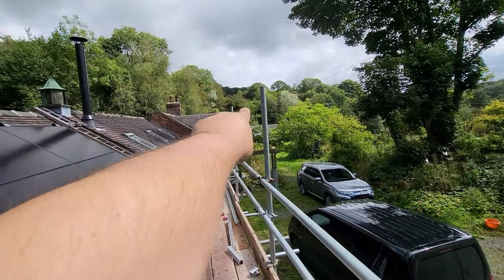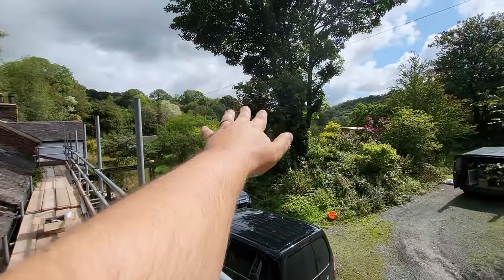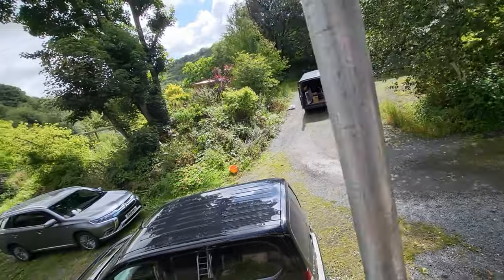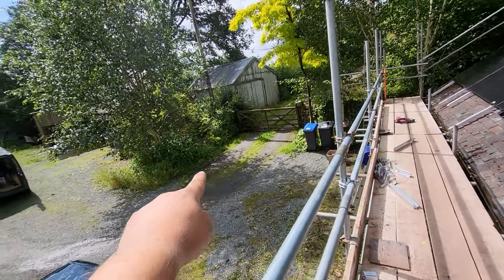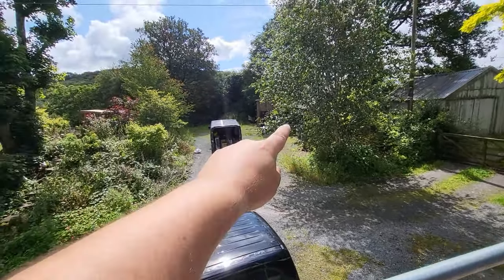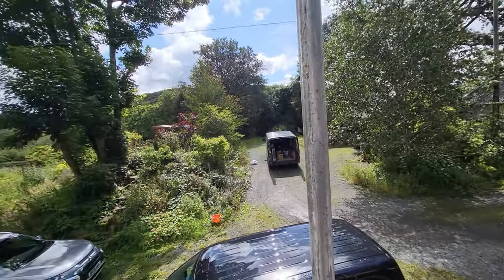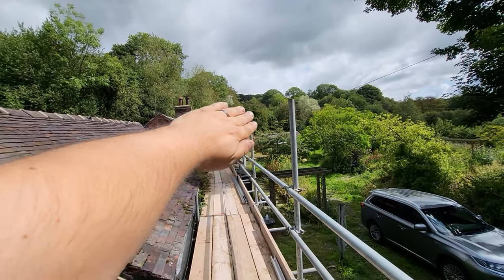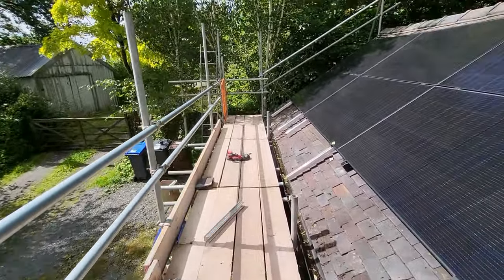I'm going to put a ground mount array over on that bank over there. So the customer owns all of this at the back here, all as far as you can see over there into the distance. And the carport that we've been working in is over there. So that's where that other sub main goes to get a bit of a better view on the scaffold. It runs through in an underground duct, pops up in the carport, and then we've got all of our EV equipment in there. See the car just sticking out the back. There are plans to do something more with these workshops over at the end, so there's maybe going to be a bit more consumption down there, but not a great deal. And then either a ground array here on level ground, but we've just been talking this morning and we think the best plan would be to put one on that bank over there. And yeah, that's where we're at with that one at the minute.